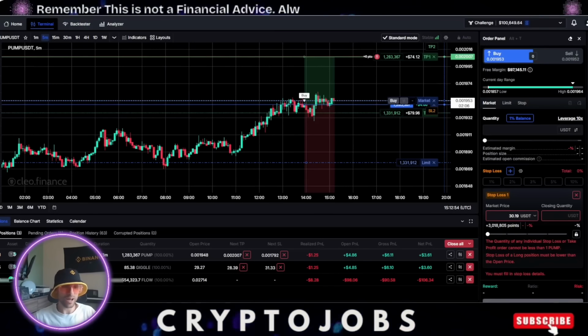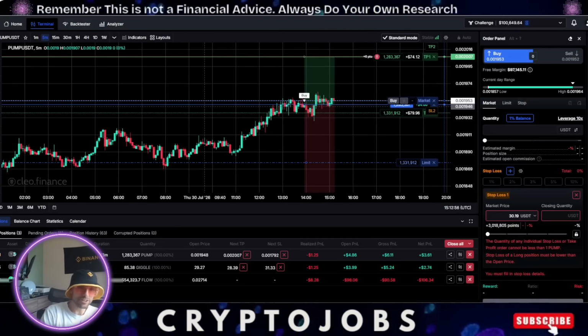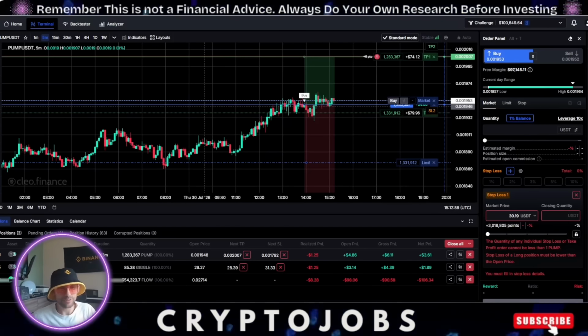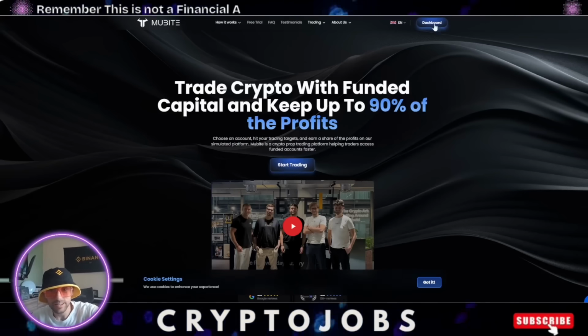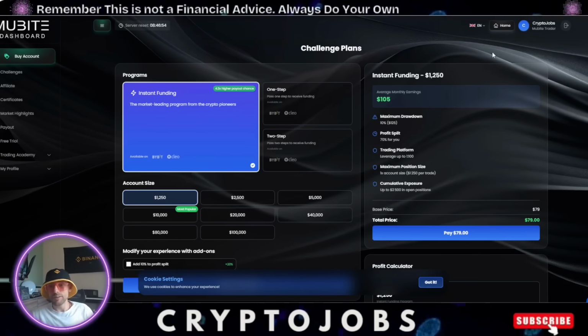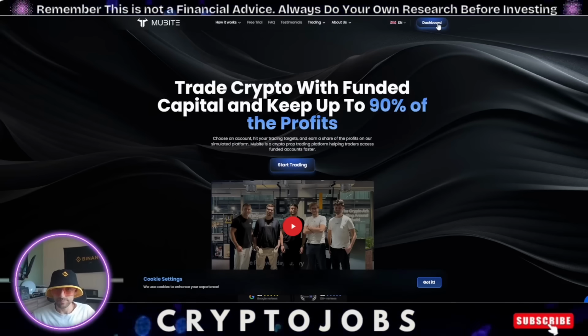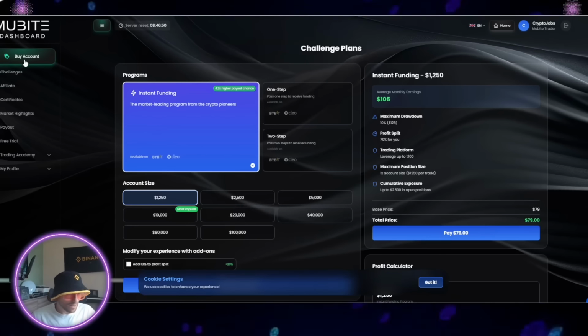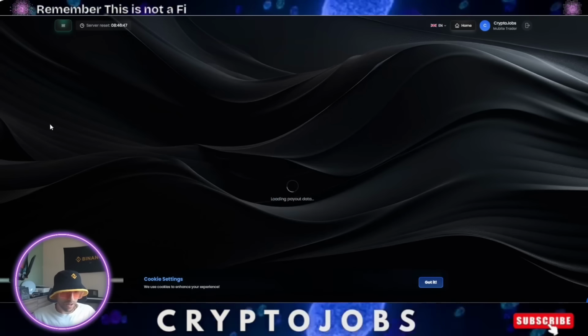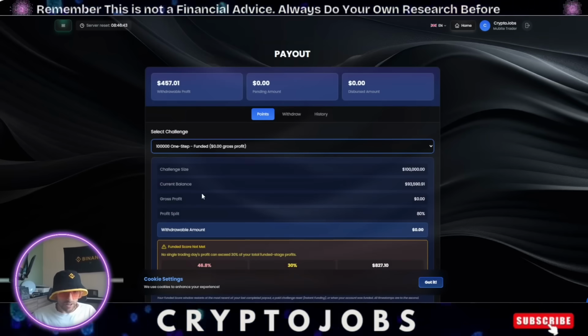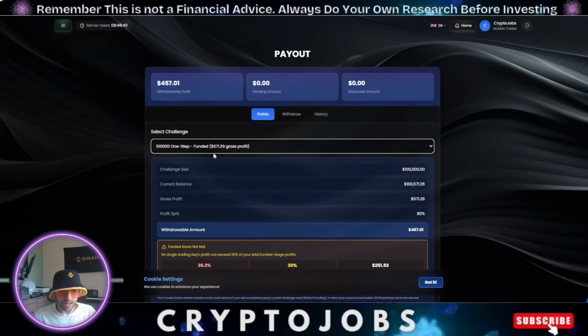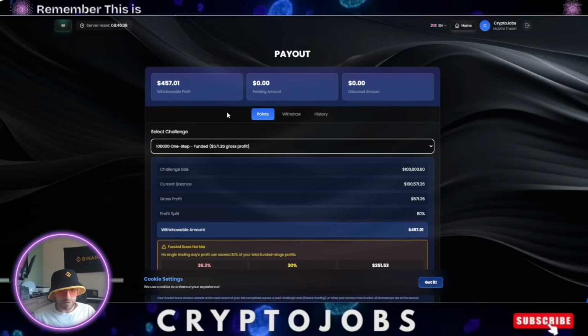And for the last part, before we end this tutorial, I will show you how to claim your payout very easily. Remember that every position you trade here is linked to your challenge. So to claim your payout, you just click on Home on the Mubite website. You go on the left, you click on Payout, nothing complicated. You select your challenge and you can see that I have 570 withdrawable profit.